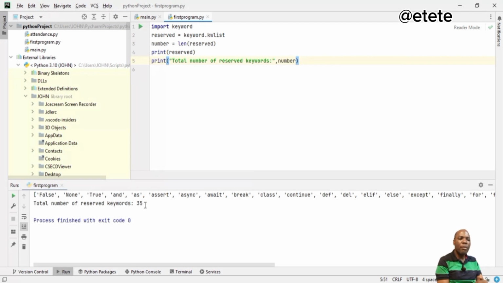So programming is all about, I told you, code in one hand, data in the other hand. Your ability to understand the various code that you are going to supply the data to is the key. That is what matters. That is all. You have code in one hand, you have data in the other hand. So anytime you want something done, your ability to know which of these code I am going to apply to this data to give me the output that I want is just what makes you different.